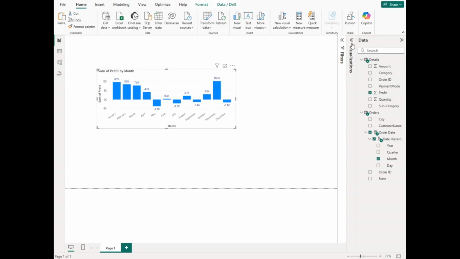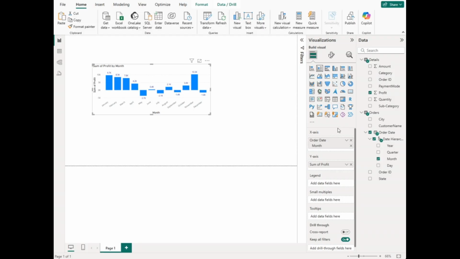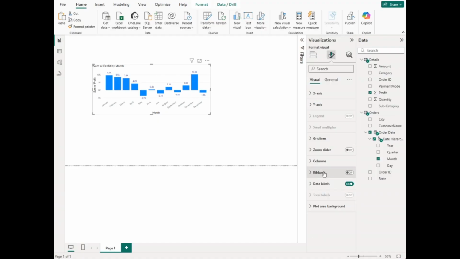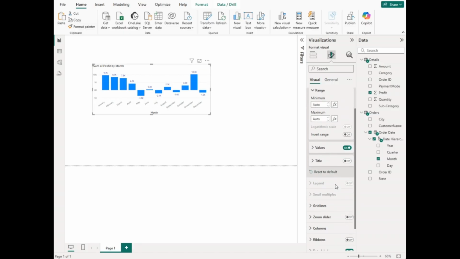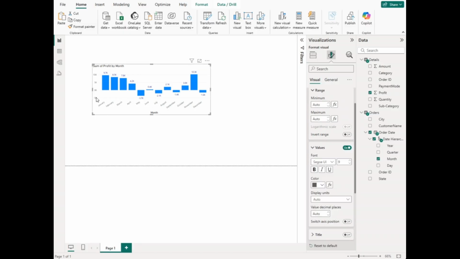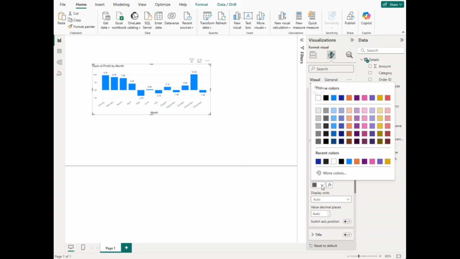First let's open the visualization tab and go to the format of visual pane. Firstly, let's remove this title, which is sum of profit and month. For that I will simply uncheck this option and it's gone, as you can see. And if you want to color the values, which are 0, 5, 10k, you can simply use that.